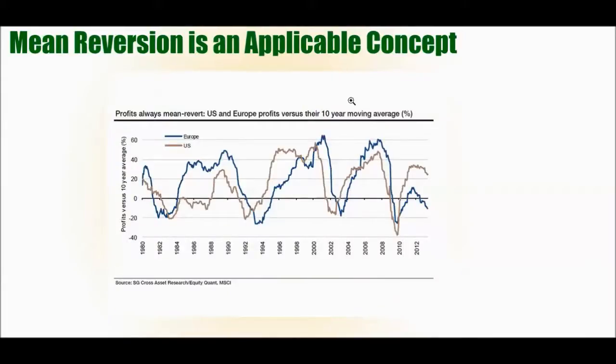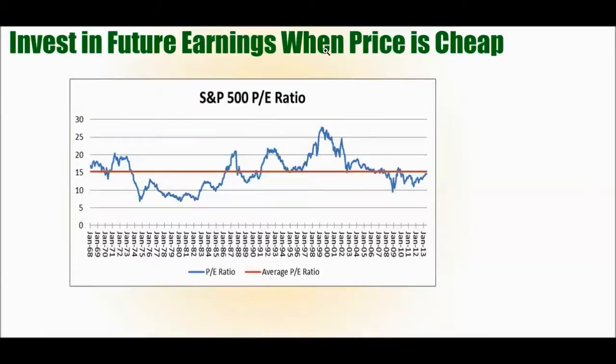What you're seeing now is the idea of profits. Now we get into how we can quantify this, and that's where valuation ratios come in. Basically, you want to look at a time where the price relative to the profits is very low. That's the time to buy. And conversely, if you have to pay a lot for profits, then that's a time to sell, and invest in future earnings.